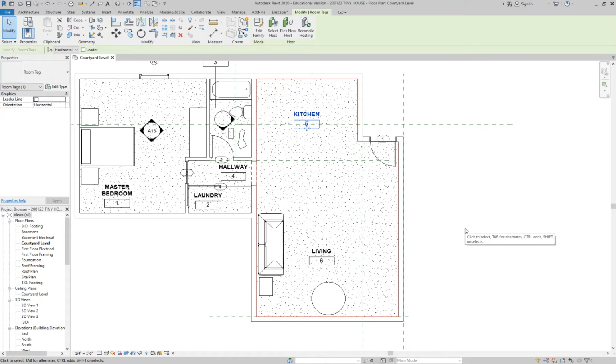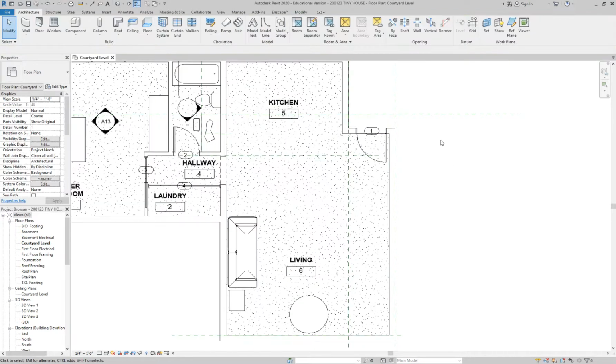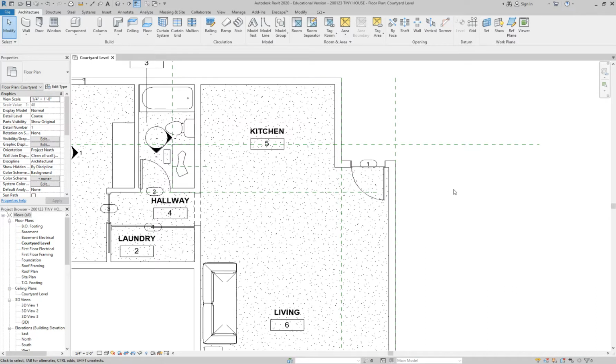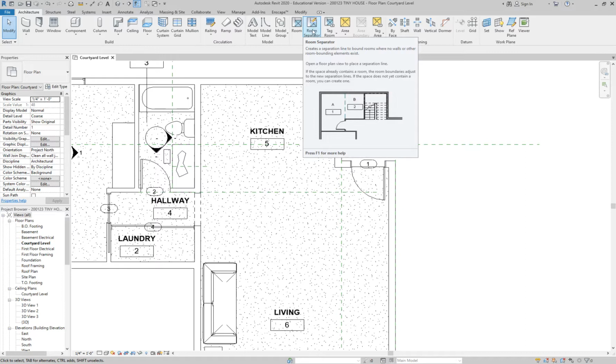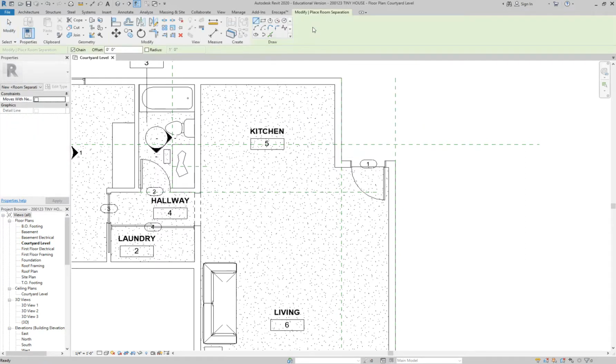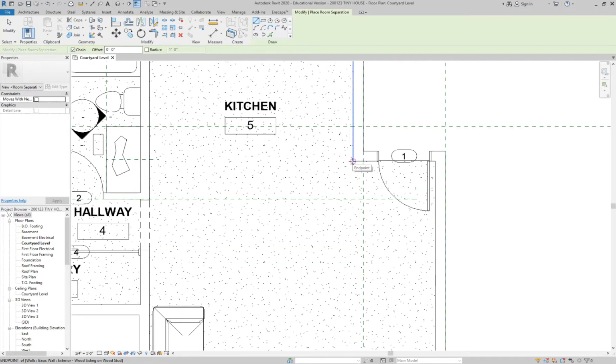I was hoping it was giving me an error, but it's not. But we know that these two rooms are redundant, right? So what we're going to do to kind of help it out, not every room will have walls to separate them. But do you see right next to room, there's this room separator, okay? What we're going to do now is click on room separator, and you can see that it's a draw function. So we're just going to draw a line or an area that will separate these two. So I'm actually just going to go from this corner of the door over, and if your kitchen spills out of that area, just draw it wherever it makes sense.